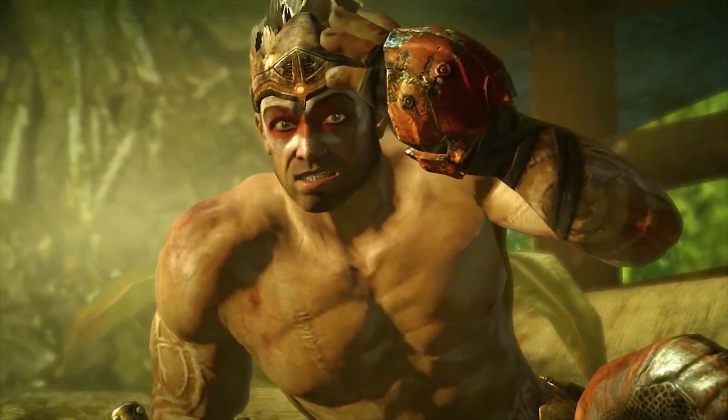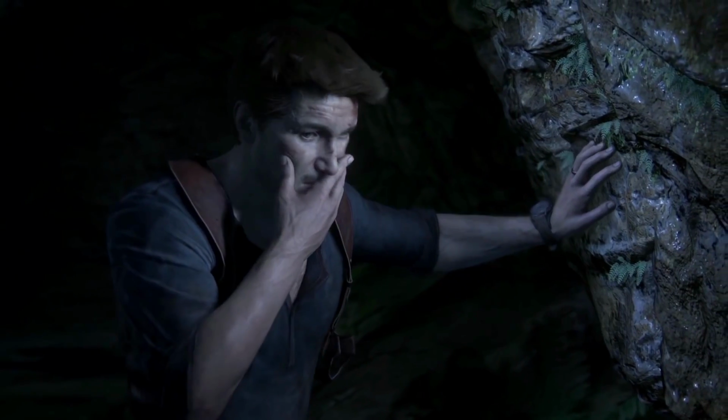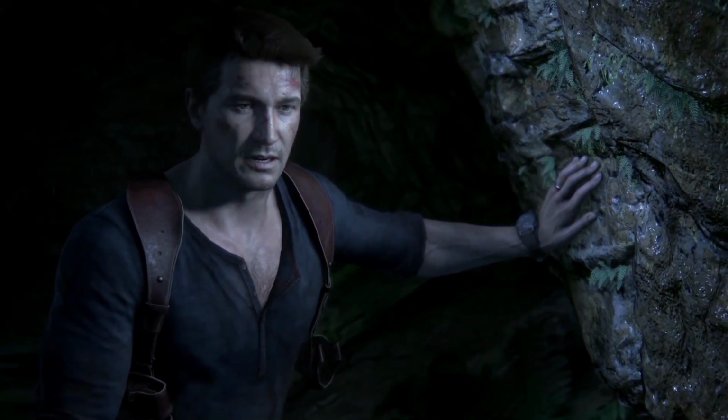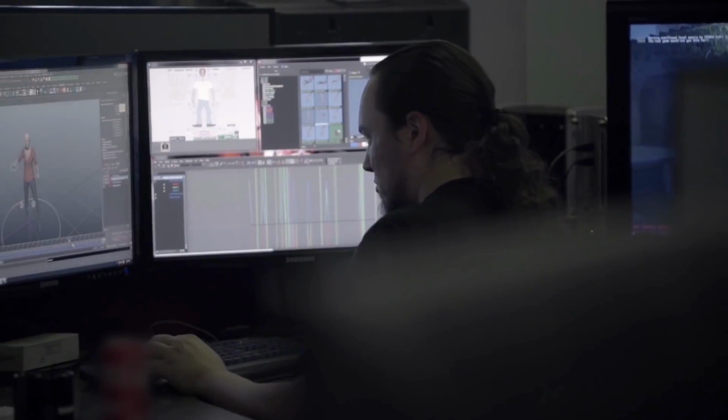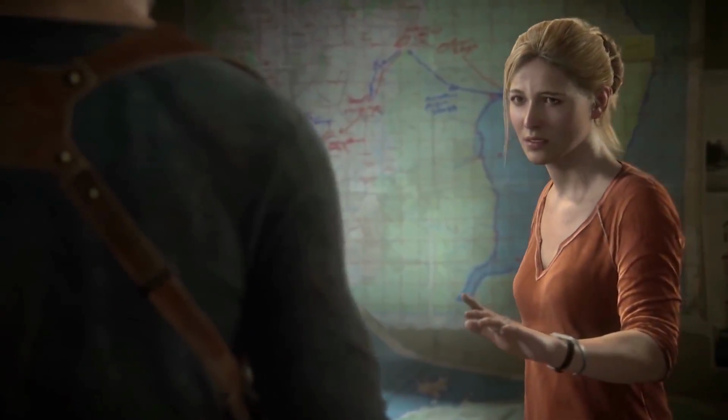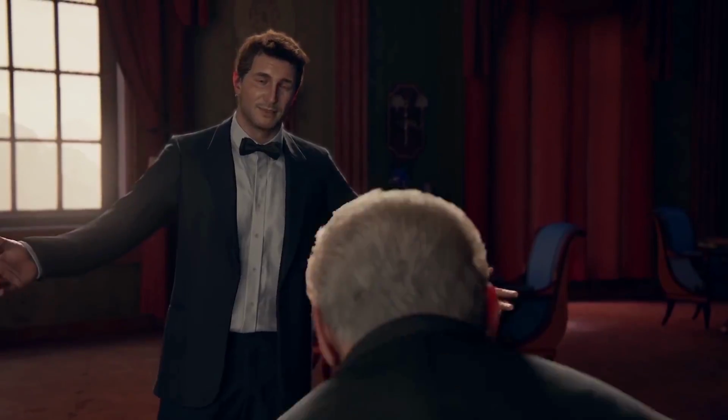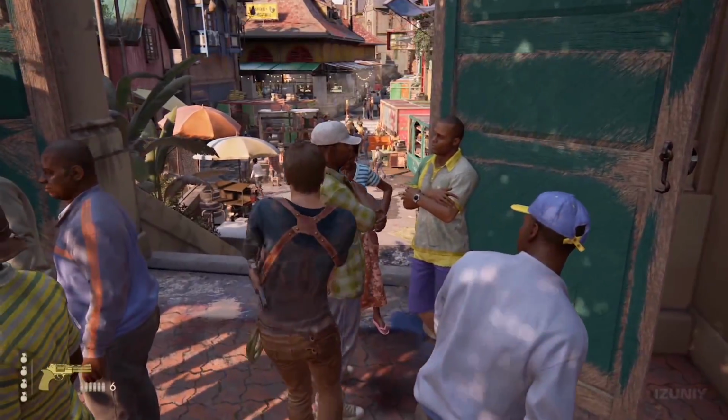And this is indeed the approach that some studios take, the most extreme example probably being a studio like Naughty Dog. Through a combination of extensive performance capture and hand-keyed animation, that team custom animates not only every single cutscene, but a lot of performance moments that happen within gameplay.